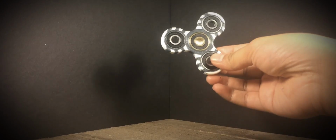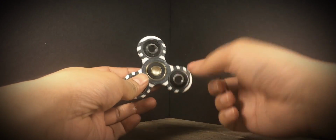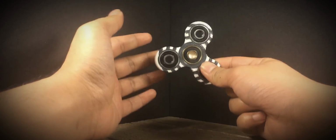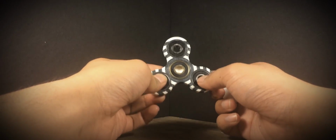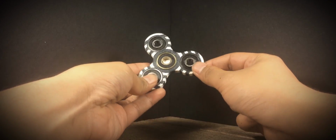Alright, so next up we have our Premium Gold on Black. That's right, it's gold on black. Definitely good for taking on dates, trying to show that you're a baller out there. Now, this is similar to the Premium Black on Black. It's 7 times longer than the basic bearing, so it's a little bit slower. Again, it has this nice gold in there. I don't know if you can see it in the shine.